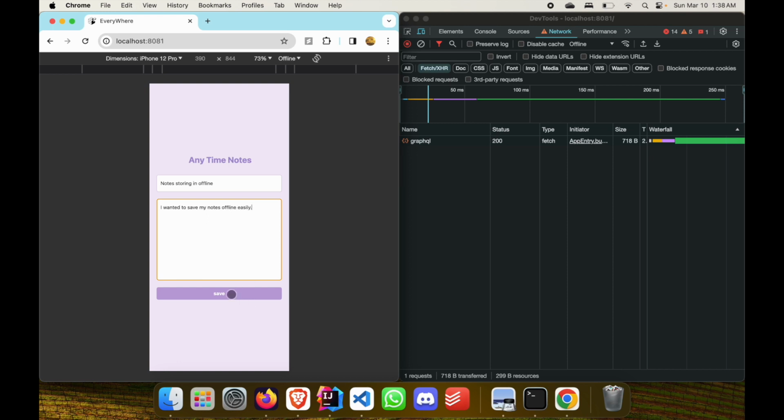So now let's see the offline mode. Yeah, so now if we hit the save button, the data will be stored in the offline data store database, which is present locally, and as soon as the application is online, it will sync with the cloud. So now I've hit the save button. The application is still in offline mode and the data is in the local database.